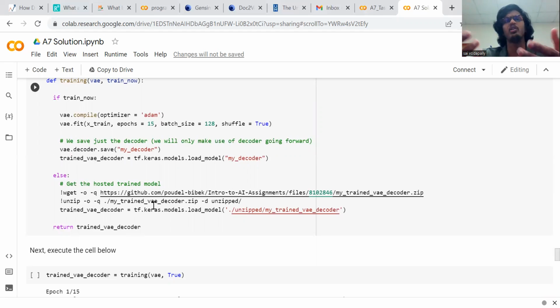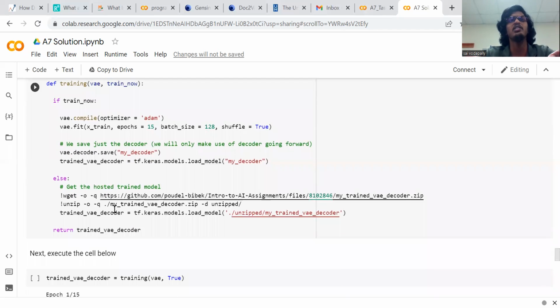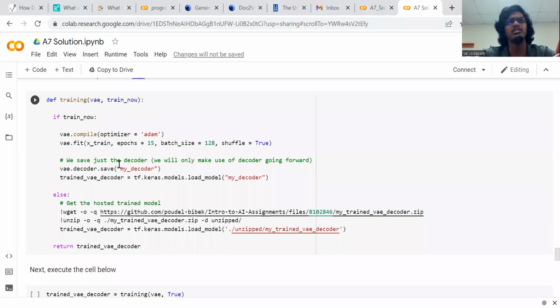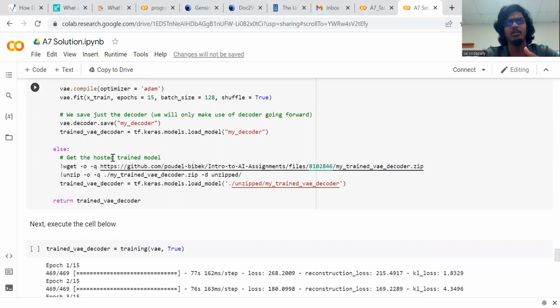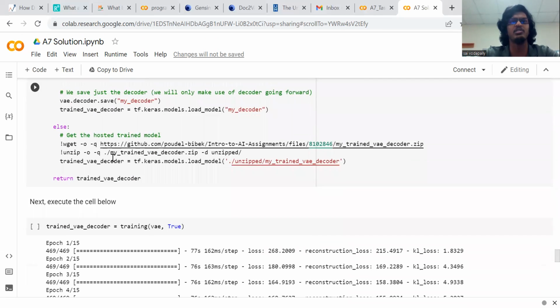an already pre-trained model. Like the same function that we used earlier, we're going to get the file, which is a zip file, then unzip the file, and then load the model, which is my trained VAE decoder model, which was trained earlier. Once we load that model, we're going to use it to test our samples. If train now is true, it's going to compile right away, train the model, and then test the samples.